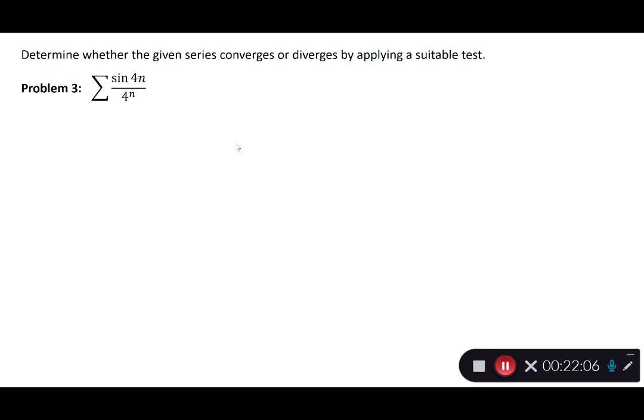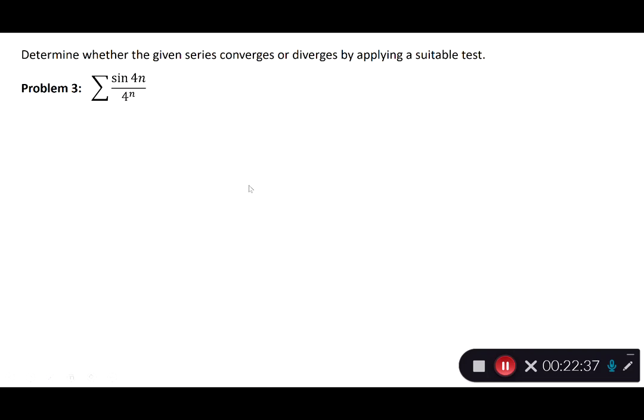Yes, we do. What kind of a series is sigma 1 over 4 to the n, which can be written as sigma 1/4 to the n? That's actually a geometric series with r equals 1/4. Absolute value of r is 1/4, which is less than 1. So sigma 1 over 4 to the n converges. Cool. And we'll apply a comparison test with that.